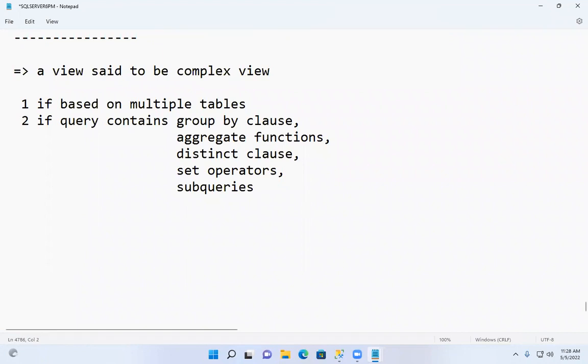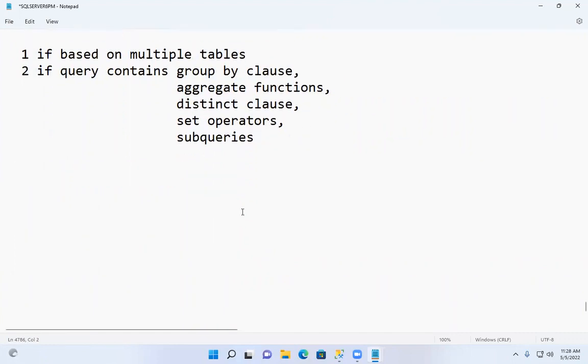Okay. Next, let's see. What is the requirement? Just listen to this. Suppose there is a front-end application, let's say a .NET application.